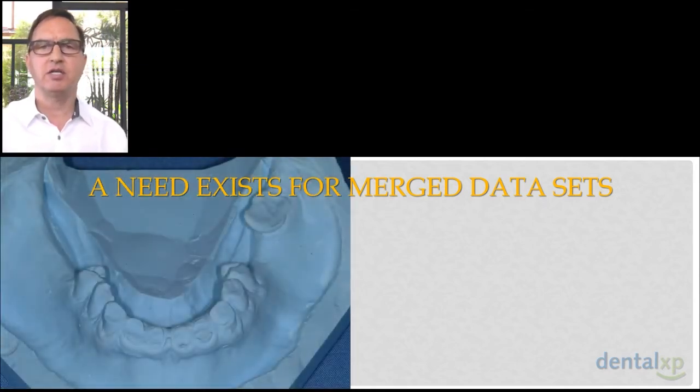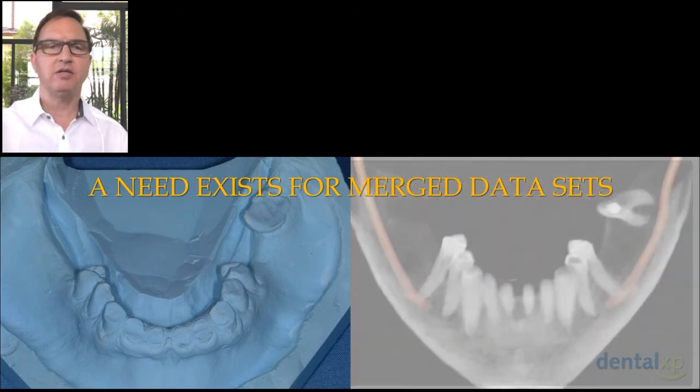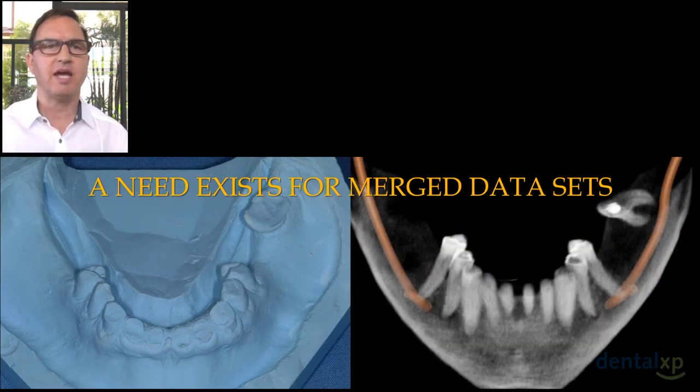patients. If you can determine that there's a critical space limitation or a need or an indication to get a cone beam CT, we might acknowledge that there might be a benefit to merging data sets. So I'm suggesting there's a need to merge data sets. And what does that mean?